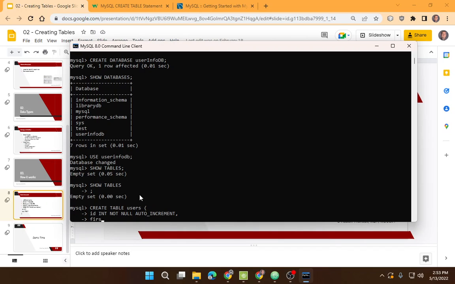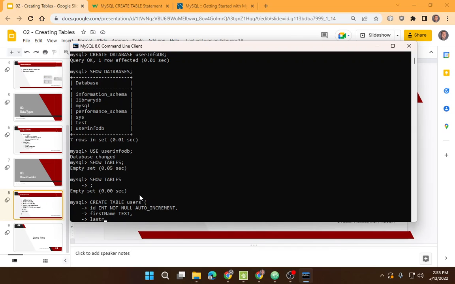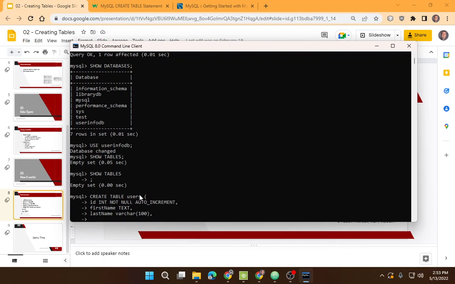And then we're going to do first name, because remember, this is a user account. And we're going to make this text, all caps, because it's a command, right? And I did not mean to all caps first name. All right, comma, because it's not the last one. And we'll do last name, also text. Now you could also use varchar, and so if I wanted to, as an example, I could do varchar, and then last names normally are over 100 characters, so you can do something like this as well. So we'll just kind of mix it up a little bit.